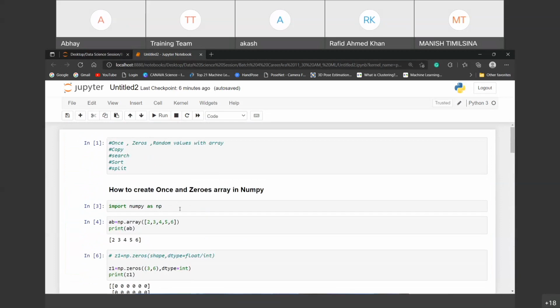Next point is search. Okay, I'll go for the search.